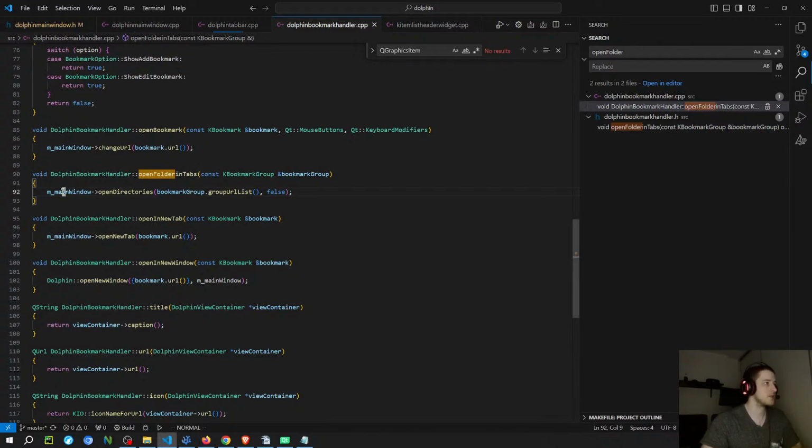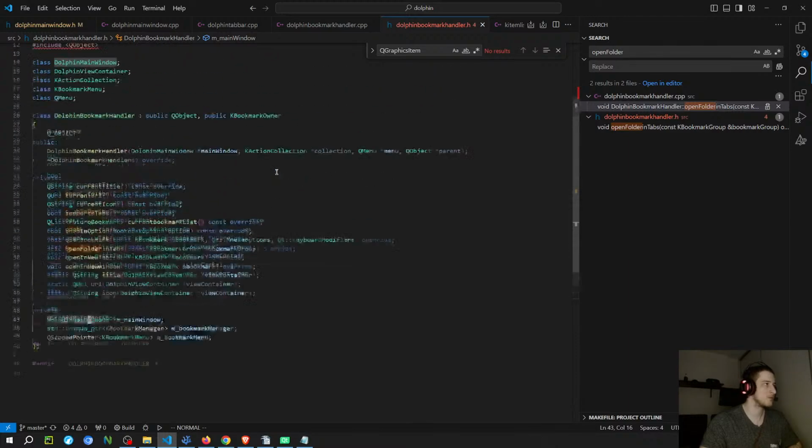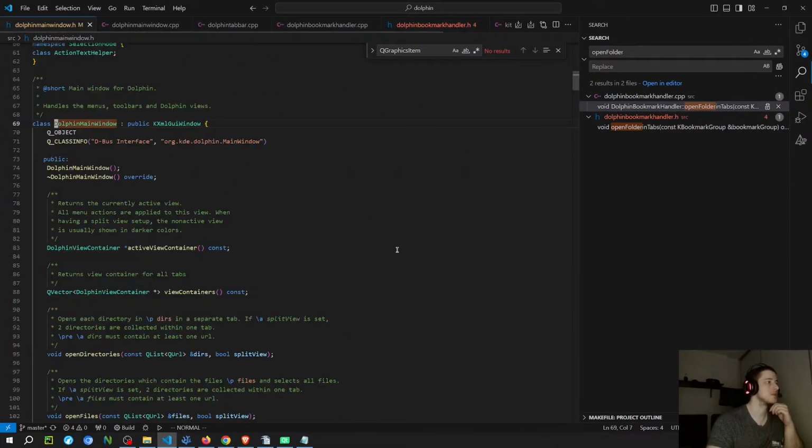I assume that this is just the object that is initialized there in the beginning, which is the Dolphin main window. There's a pointer to that, probably. Bookmark handler, interesting.